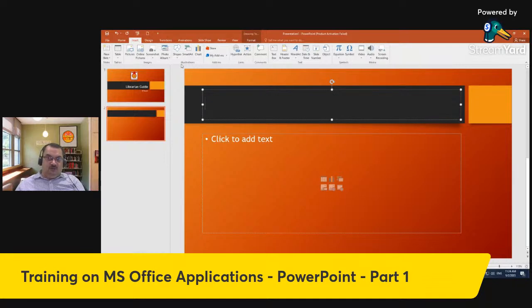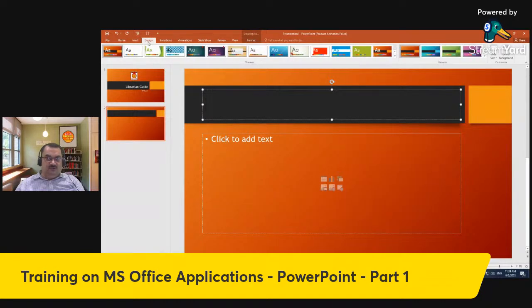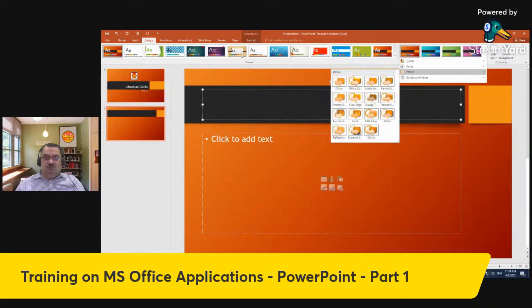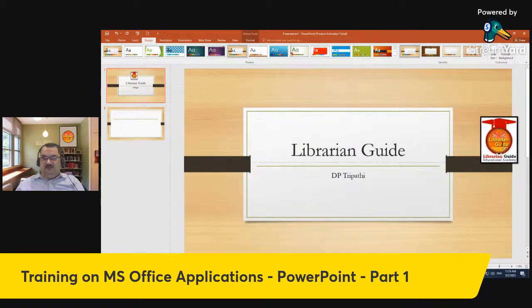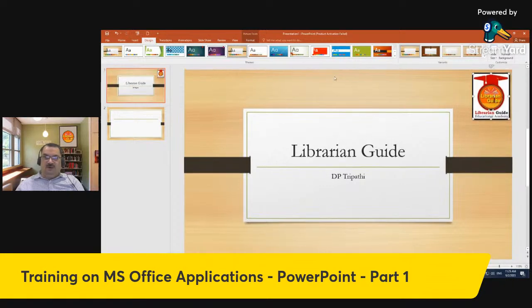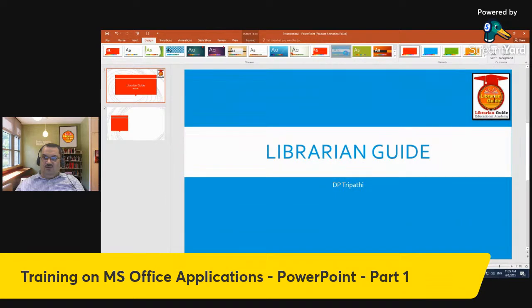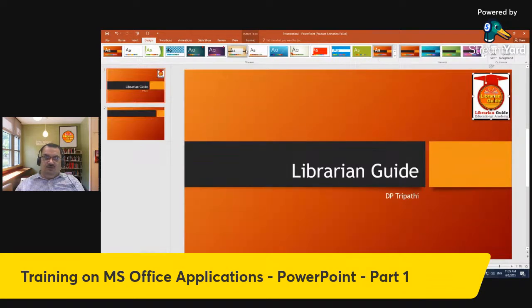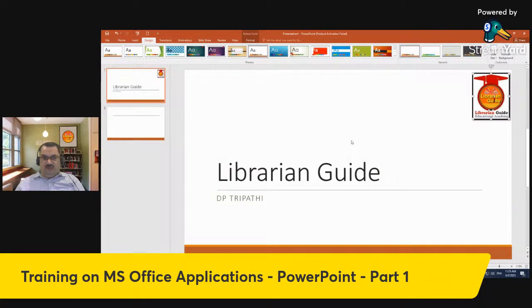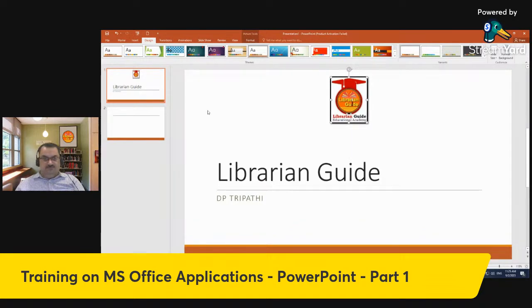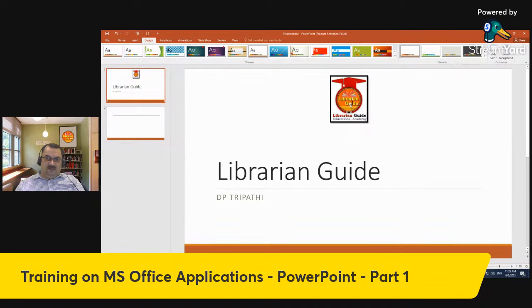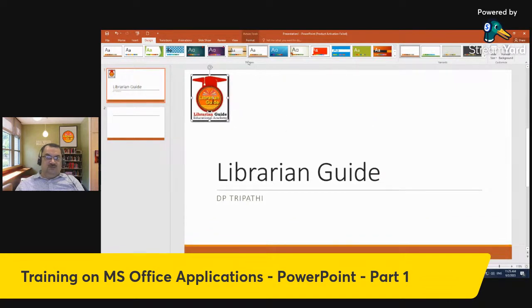Now let me show you some other options available. This is the design. The design is basically where you choose a template which is already given, and there are multiple designs available which you can use for different purposes. Any design you choose will give you a different look and feel. I'm choosing this, and it is giving me this option. So it is up to you which template or design you are going to take.